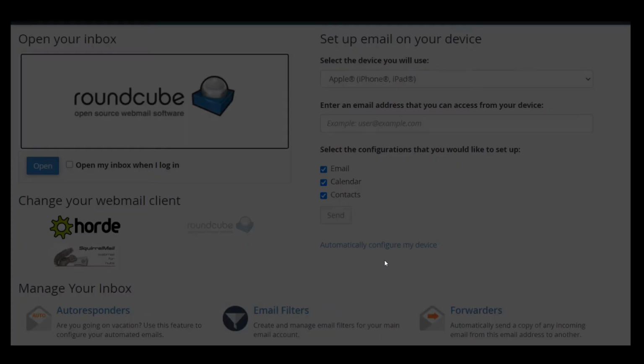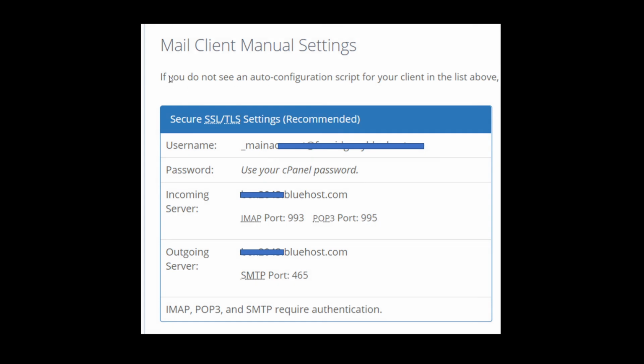So this is the key for setting up your email address. It will show you the email username and the password that you previously generated. It also gives you the incoming server, for IMAP or POP3, and you can get these details when you are going to set it up on your iPhone or in your Outlook.